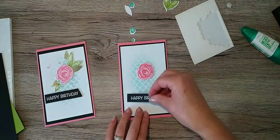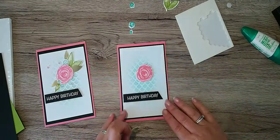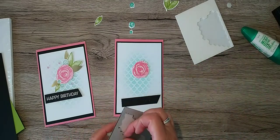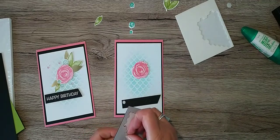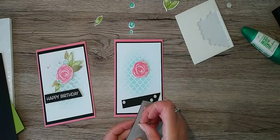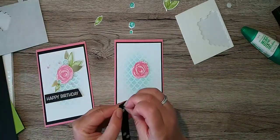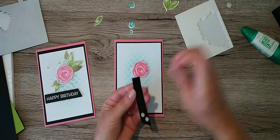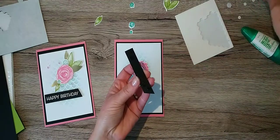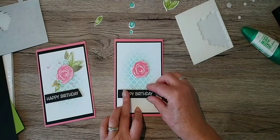I will just take a moment to think about where my sentiment's going so that my leaves don't come too far down. So I will stick my sentiment on, and for that I'm going to use the black dimensionals, and I seem to only have the mini ones on my desk. These black dimensionals come in an assorted pack, so you get a sheet. I can't remember how many sheets. You certainly get the small ones and the large ones in the same pack, rather than the white dimensionals that come in either the regular size or the mini size. But the black dimensionals are great when you've got a dark layer that you're sticking down. So let's go ahead and pop that sentiment just down here.